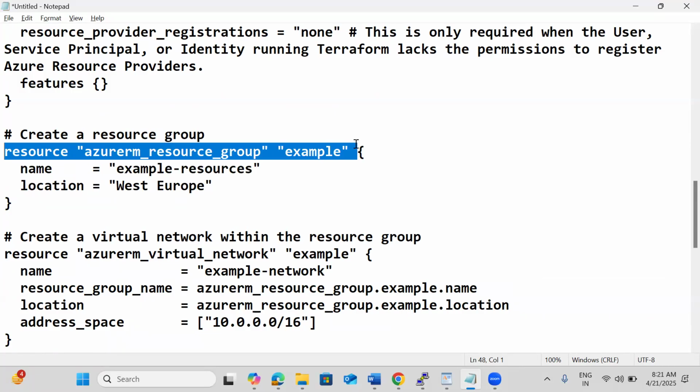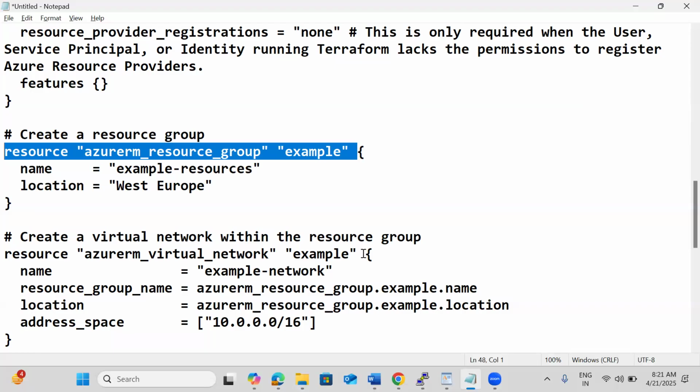Resource, yes, resource is the keyword. Next, azurerm_resource_group is another keyword. Example is the name we are keeping from the Terraform side.